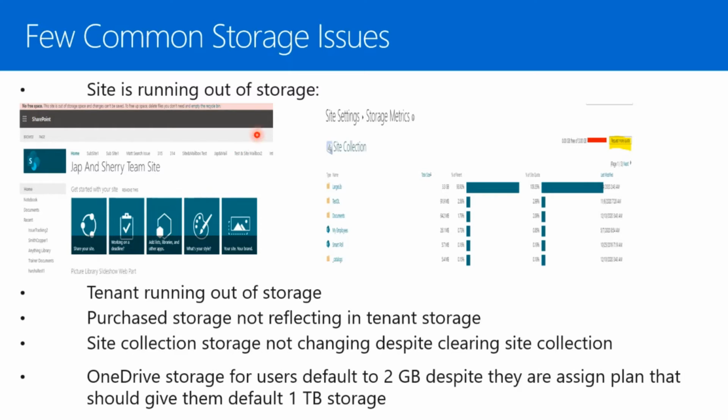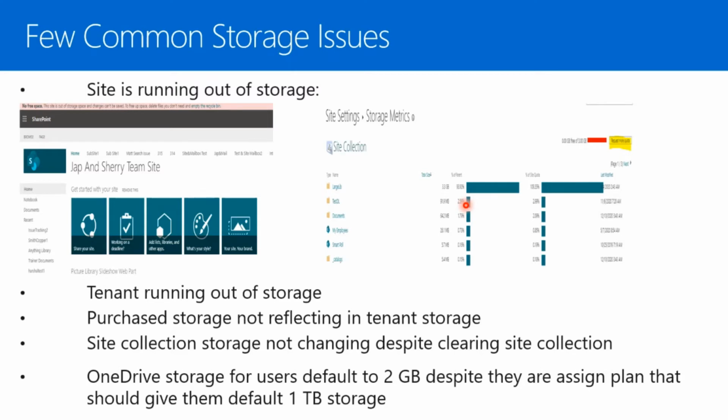And the obvious way to get around this is either to increase the storage limit of the site, in case it was set to manual, or else clear the items from the site, library, or even the recycle bin. That's the first place that we recommend to start with for clearing out unwanted large files, but it's worth checking other libraries as well. Now, one pointer that I would like to highlight here is that if there is any retention hold applied on the site from the Compliance Center, that can also lead to increased storage consumption on any site collection.